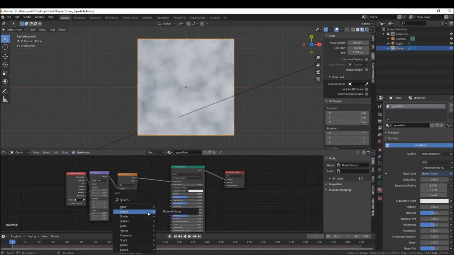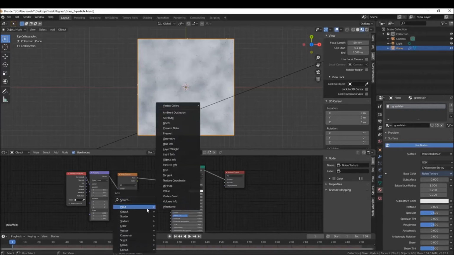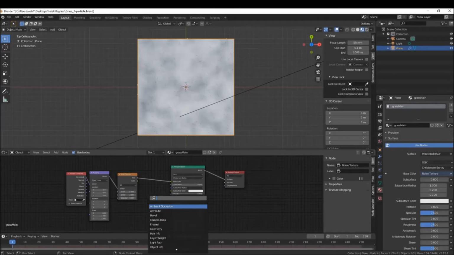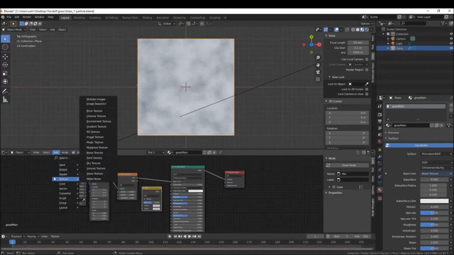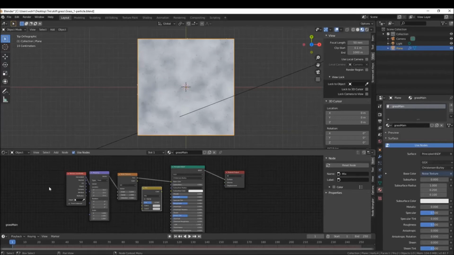I'm going to hit Shift A while my cursor is over the shader input, and I'm going to now insert, type MIX. This is the way that I prefer to find nodes, because knowing what menu it's on can be quite inefficient. As long as you know what it's called, you can hit Shift A and then you can search. Under search, you can just type what you want.